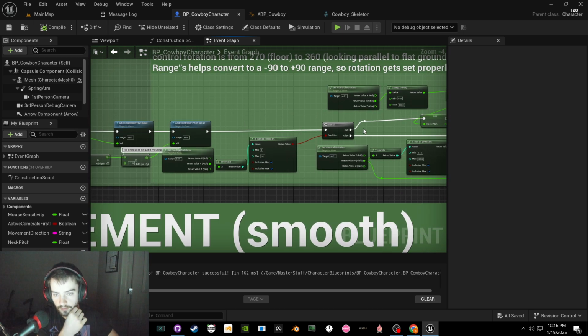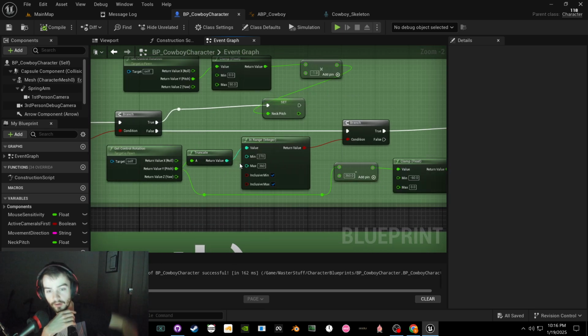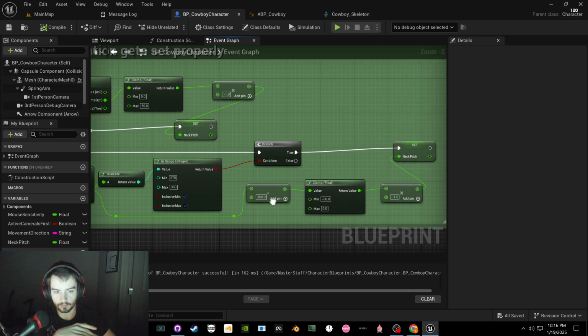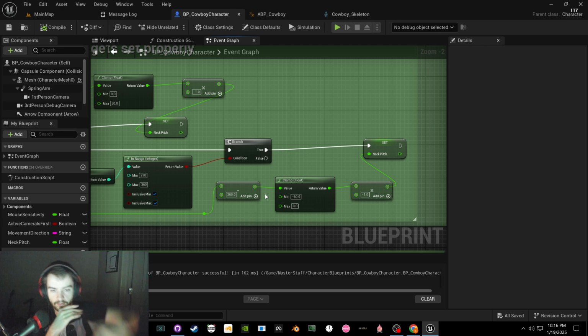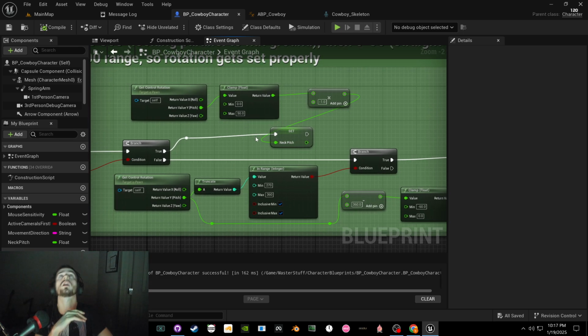So I basically subtract 360 from the bottom range, and that brings you from -90 to 0, and then I just clamp that, from 0 to -60, so -60 to 0. And then the rest is still just 0 to 90, and I clamp it to 50, because I don't want to look up too high and snap my neck back.